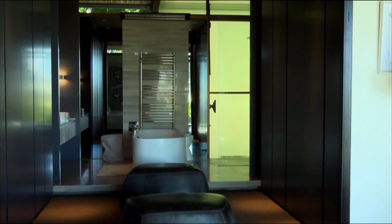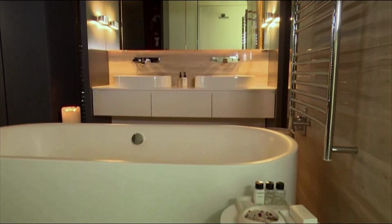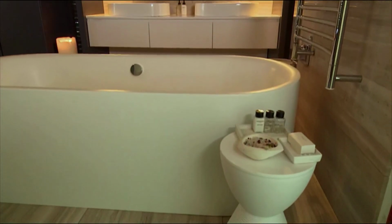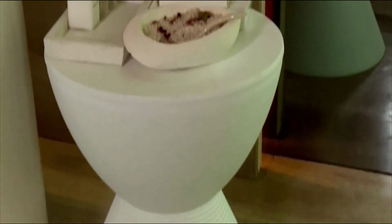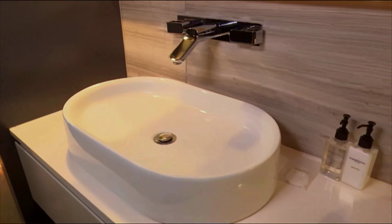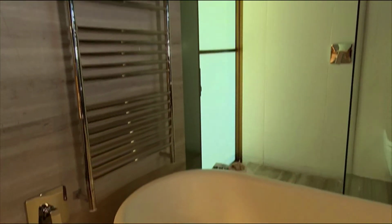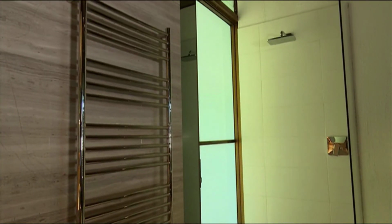The second thing I would ask you to focus on would be things like storage. Bathrooms have a lot of products, they have a lot of toweling, and it's important that you consider those things when designing the bathroom. I would also think about the materials that you use. They have to be durable and very tactile, purely because it's a space where there's steam, there's water, there's a lot of activity going on, and with cleaning and detergents, these products have to be relatively bulletproof. So on that note, do you guys have any questions that you'd like to ask?